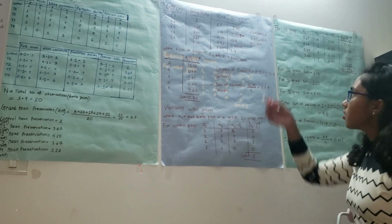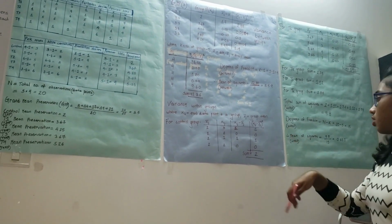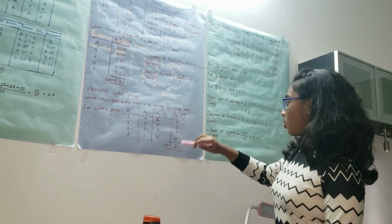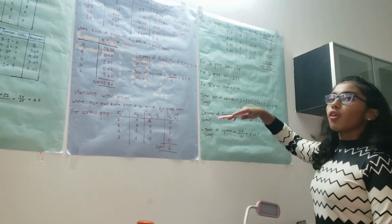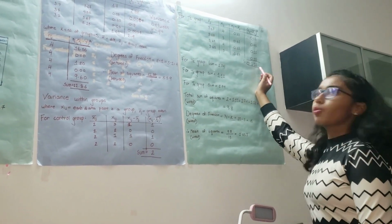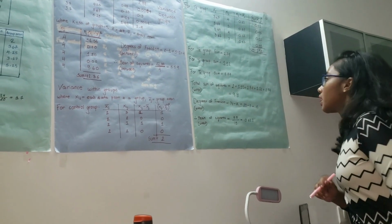And then similarly, like we did for this table, we subtract X bar j from Xij, and then we square the difference. And then we have to add these squares. So here the sum is 2. Same thing for all the other groups. I've shown the process for the T1 group, and for the others I've just mentioned the sum value. So for the T1 group, the sum is 1.12. For the T2 group, the sum is 2.74. For T3, it's 1.12, and for T4, it's 2.74 again.